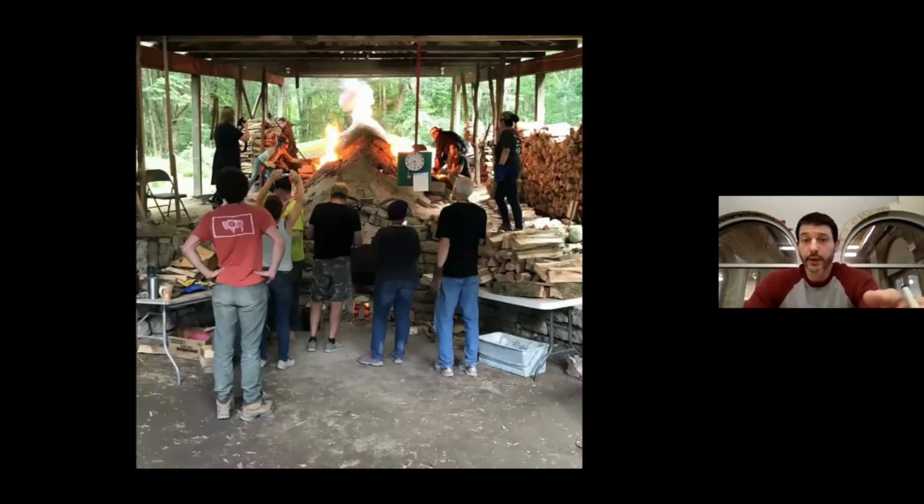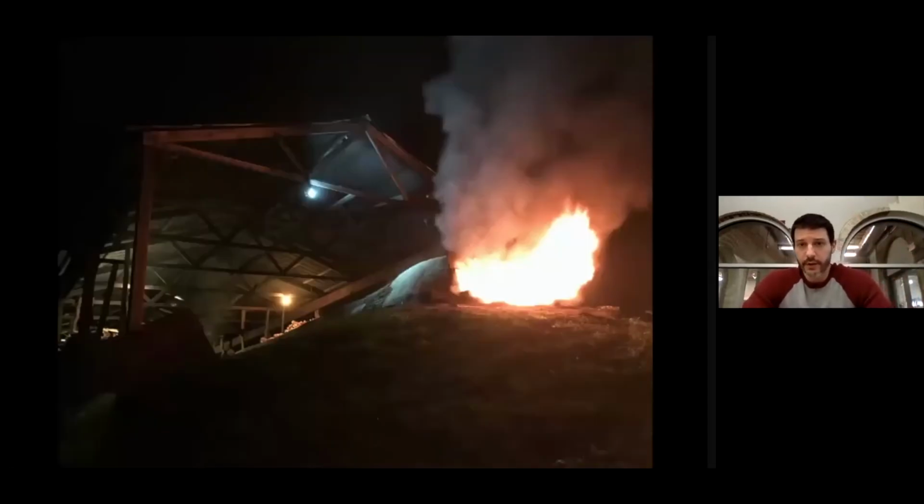This kiln, it's a huge kiln, maybe the largest Anagama in the U.S. I'm not sure, but one of the largest for sure, and one of the oldest, one of the first Anagamas built in the U.S. And there's no traditional stack on this. It's literally built into the side of the hill, and the chimney is basically a tail that just opens up at the end of the kiln, where you can see right here.